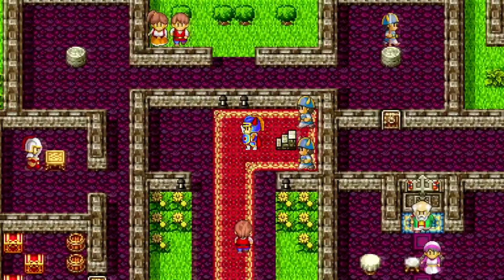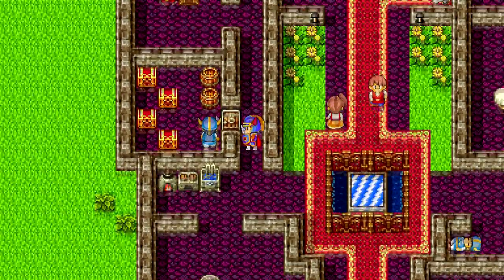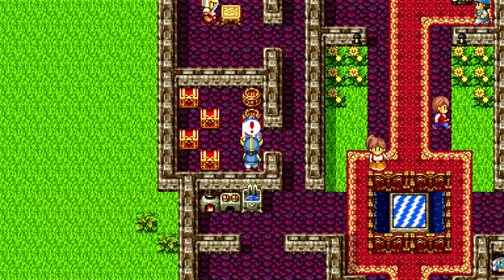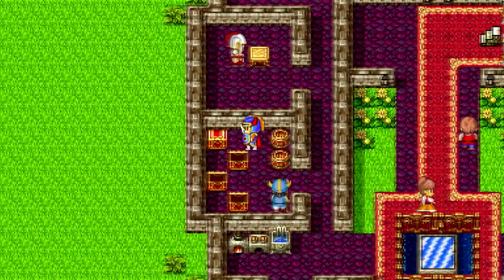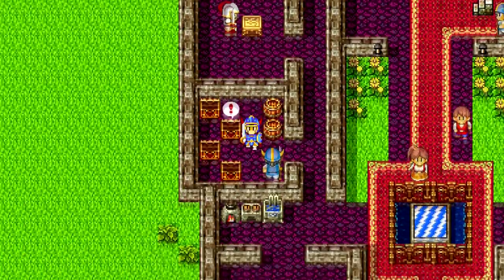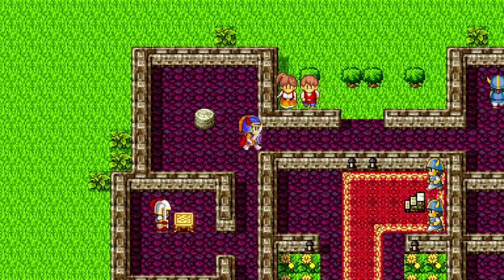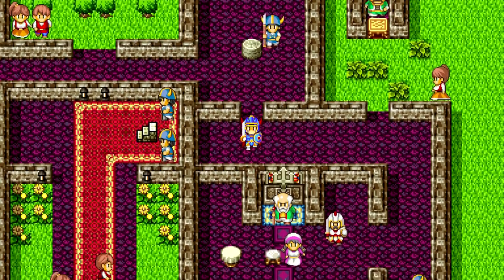I have these keys. Oh, look at those treasure chests. A true hero would not stoop to petty thievery. Seed of magic. Seed of agility. 344 gold. Well, I guess I did stoop to petty. He was just standing there watching me steal all that stuff. He didn't even care.